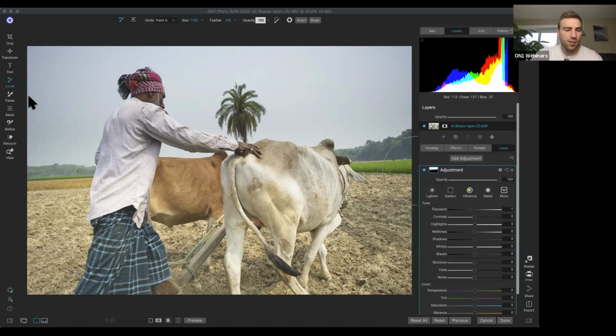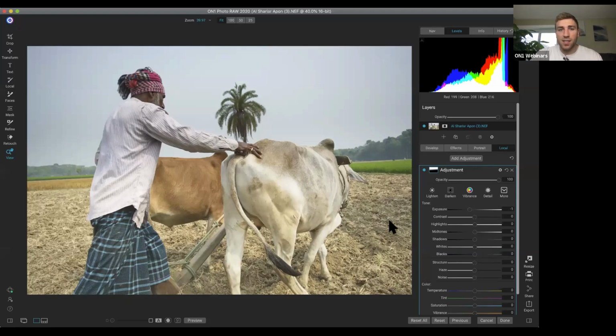Actually, let's just do it over here. So in these panes, when you hover over it, it would show you the keyboard shortcut, but maybe it doesn't do that anymore. But it definitely does it over here on the tool. So if I hover over my crop tool, come on, Photo RAW. I don't know why it's not. On your version of Photo RAW, I think it's because I'm using Zoom and I'm using two different screens right here. But if you hover over any of these tools, there we go.